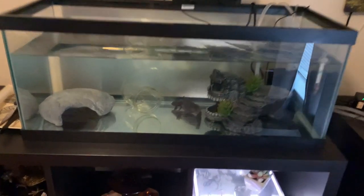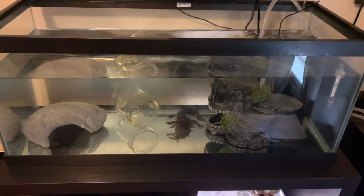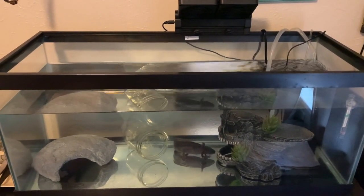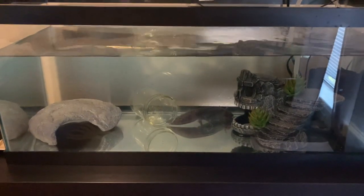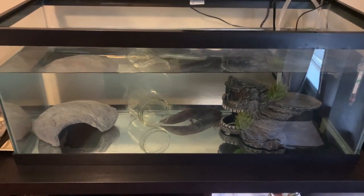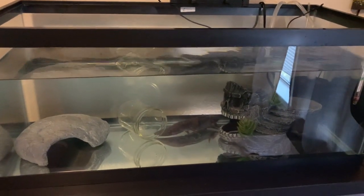So I definitely want to get Frankie a friend, boyfriend or girlfriend, don't know yet. Pretty sure Frankie's a boy, but we'll probably end up getting a leucistic axolotl or an albino axolotl, maybe even a golden axolotl, depending, from some of our friends who are here in the States who can ship them legally. So we'll see. Right now that's not in the cards, but maybe if we one day have a baby axolotl in a smaller tank, that'll help keep it cool in the summertime months. So I just keep it as a backup just in case.